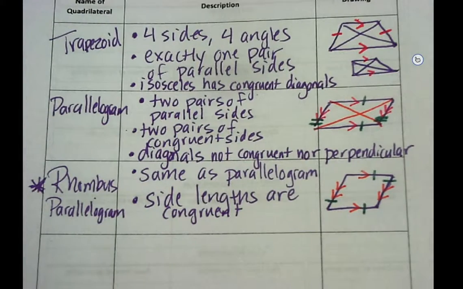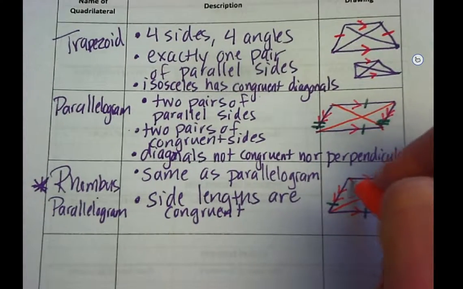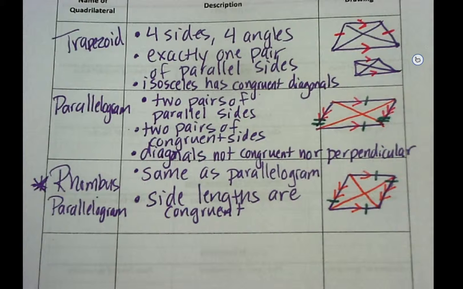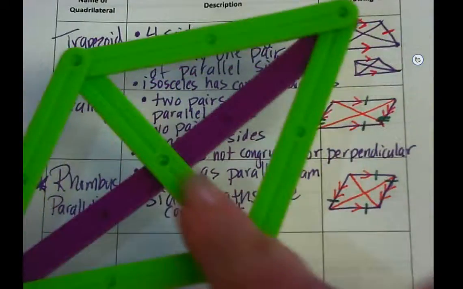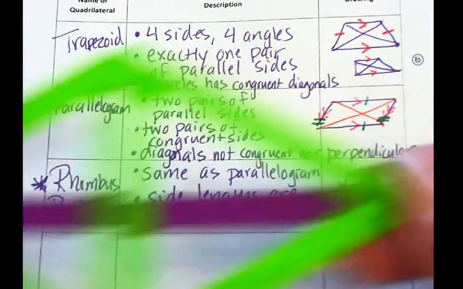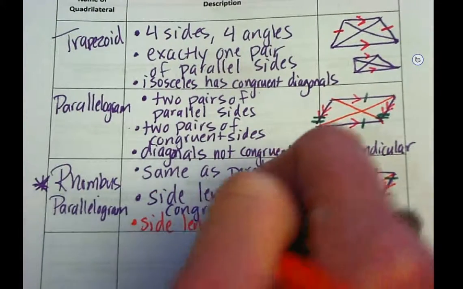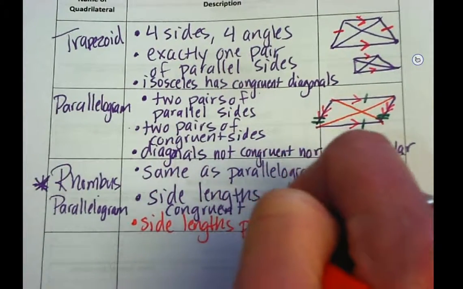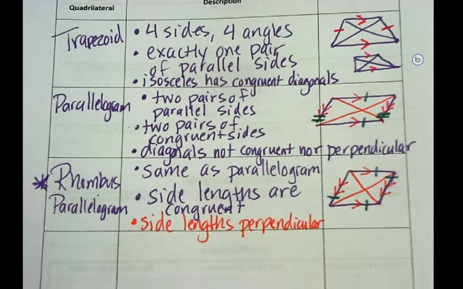And then just like we saw before with the diagonals, if we take them across, what was true about the diagonals of a rhombus? Were they the same length? No. Is green and purple the same? No, but do they form 90-degree angles? Yes, so we're going to say perpendicular. Okay? So that's how it's different.